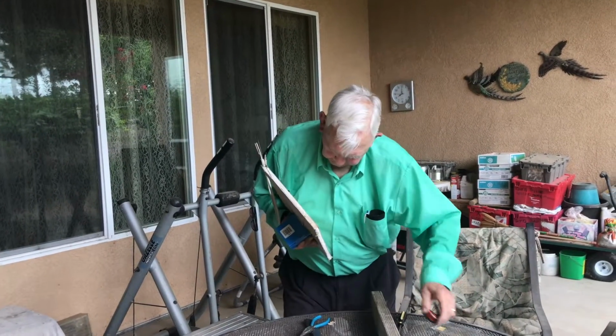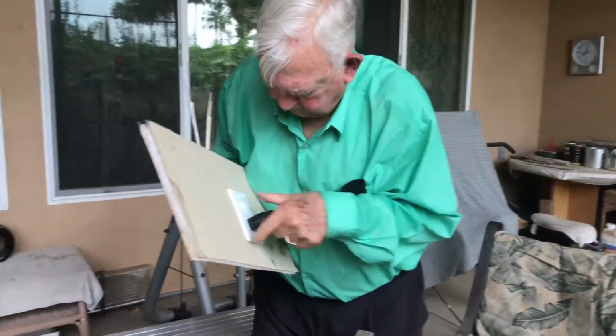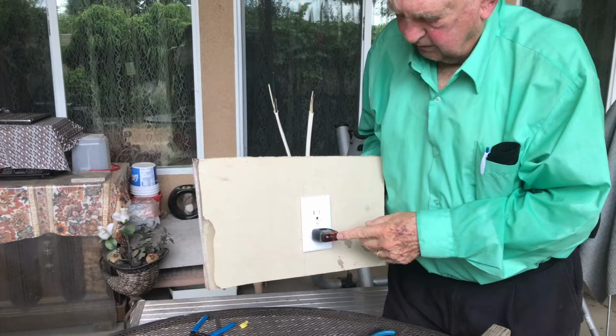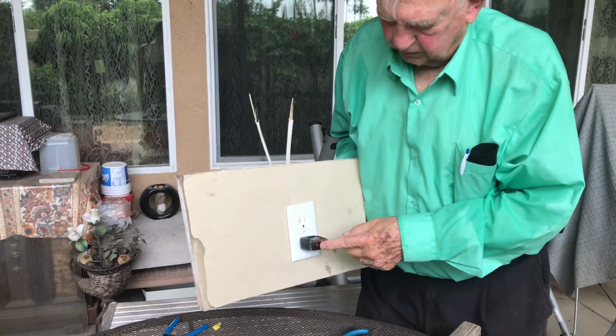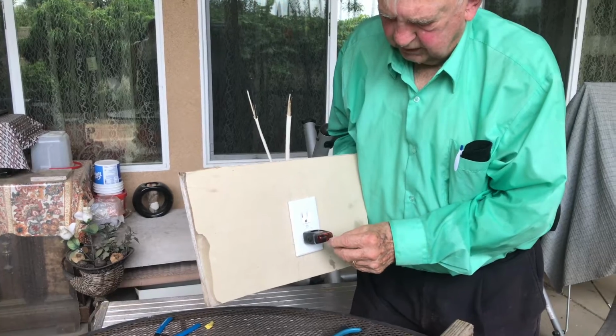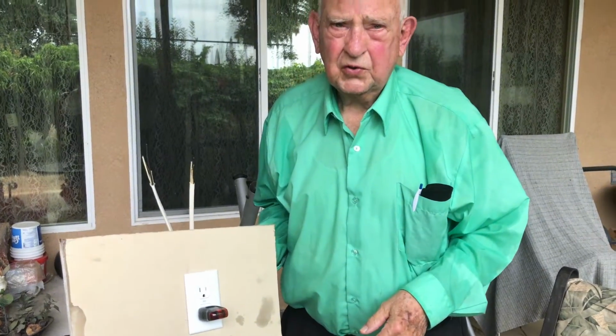I think I can even take my tester. I could plug this in here, and by the lights here, it would tell me whether I had an open neutral, or an open hot, or an open ground, or if these two lights just turn on here, it means it's correct. And in this case, it would have lit those two.